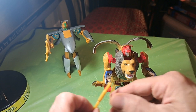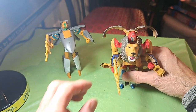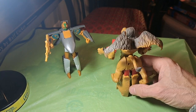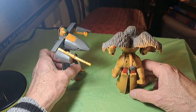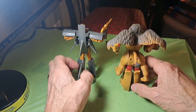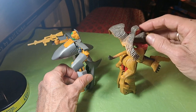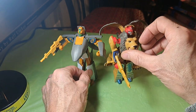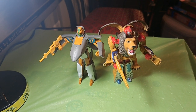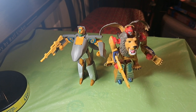And then the gun there. Certainly a lot more than meets the eye. I think they're pretty good for what they are — I'm impressed with them. This is like the second time I've transformed them and they haven't broken. The plastic seems to be fairly durable. All right, hope you enjoy that. This is a quick little show on some odd little transformers. I've got more, so I'll be talking to you soon. Take care.